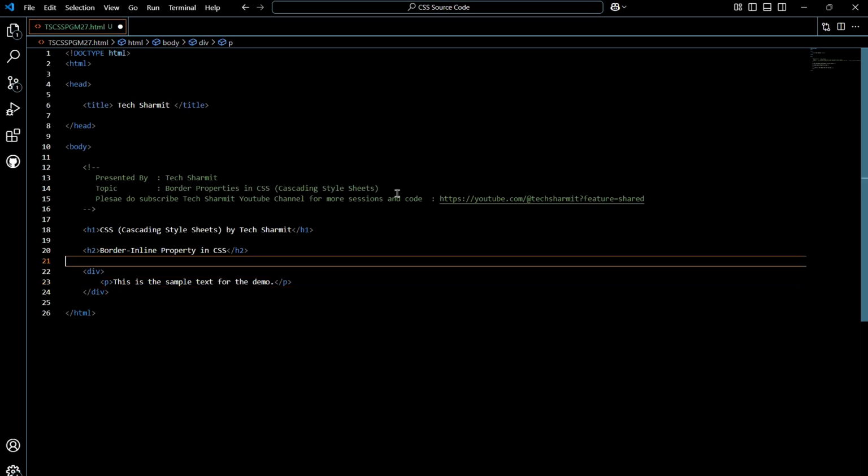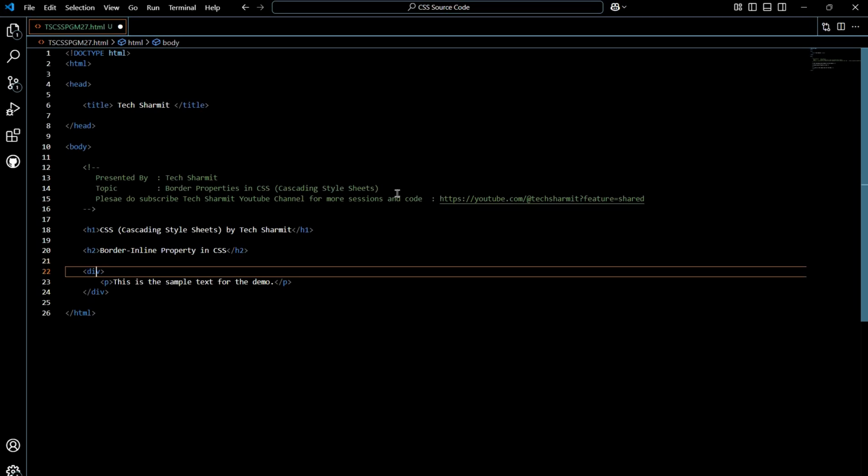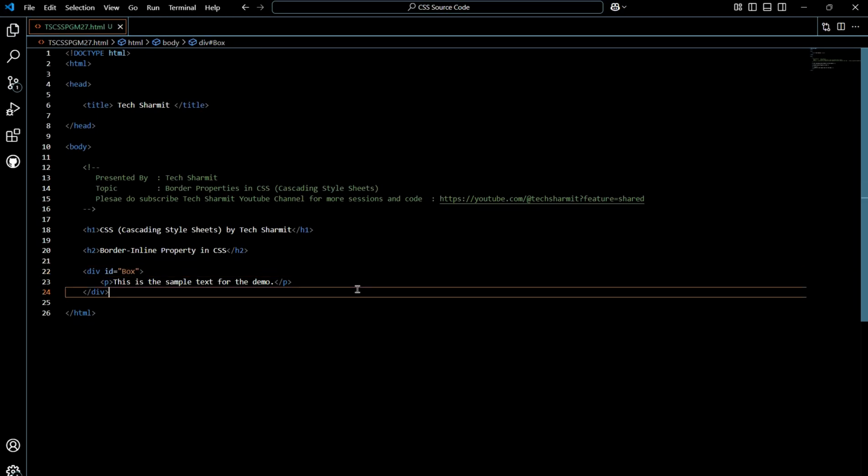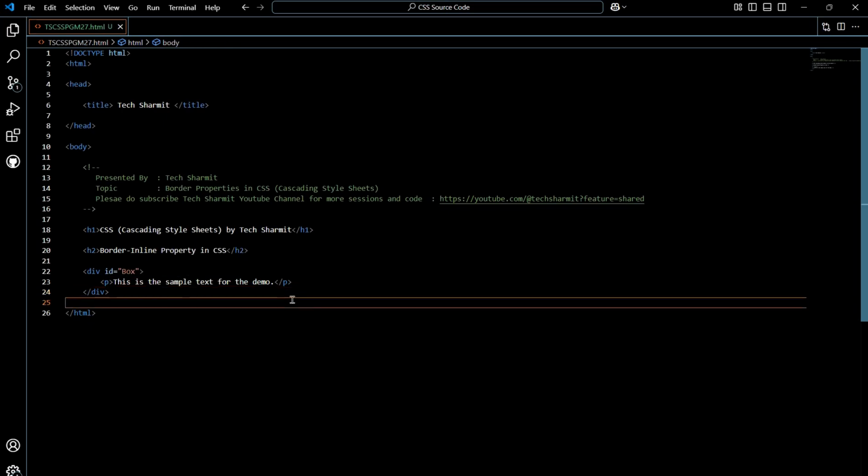Now we will apply some ID. We will associate the ID with this, so here I'll write box. Box is considered as an ID. Now if you want to apply some property to this div, we need to write CSS. And to write CSS we have three methods: inline, internal or external. For this example I'm going to use the internal one, but you can use any option. It would work with all options.